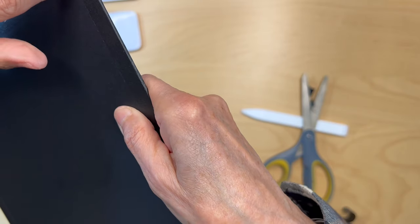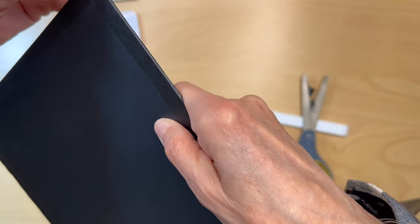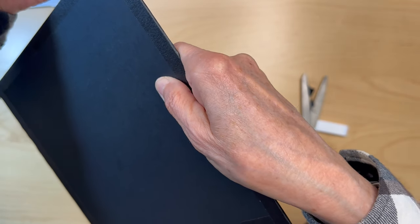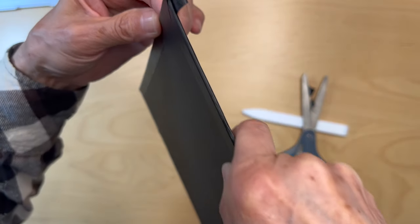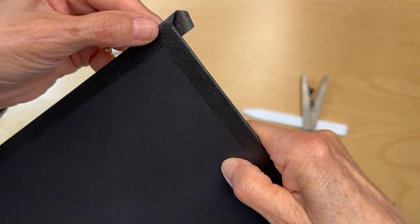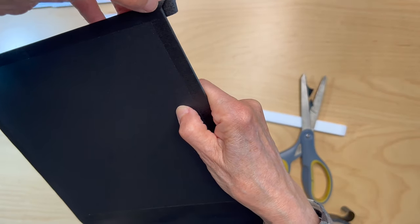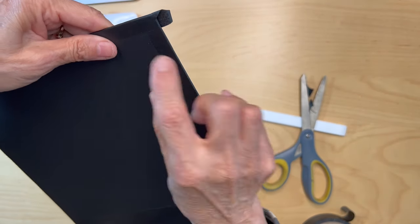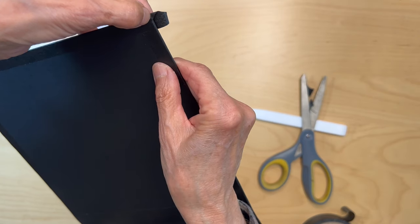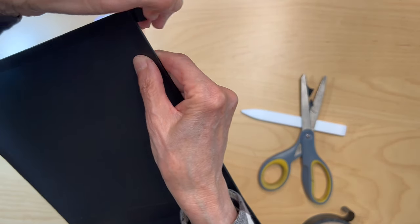And see, you have this bit that you have not adhered down to the tape yet. I don't know if you can see that. See how we got that miter? I'm going to push this tape down over the edge of the chipboard right there, just like when we miter our album cover.